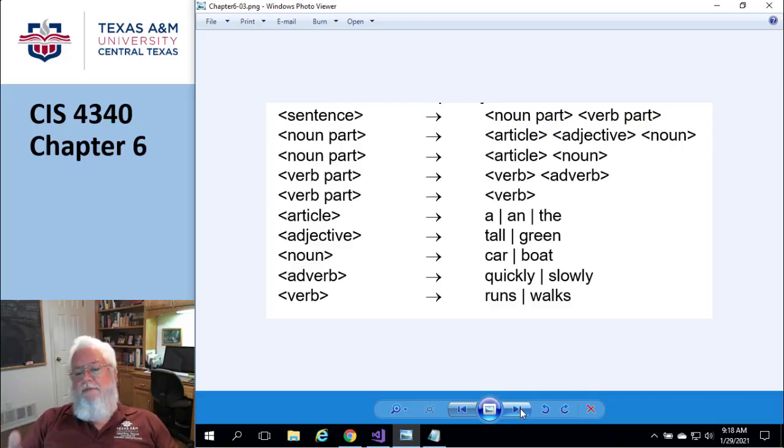And then articles could be a, an, or the, and adjectives could be those guys, and nouns could be those. See how this thing works down? So, are all sentences made up of all the components every single time? Well, of course not, right? So just kind of think about this. If you were tasked with parsing English using this set of rules, how would you go about doing it? And of course, we're coming up on the 15-minute mark.